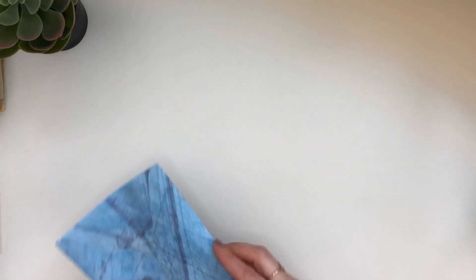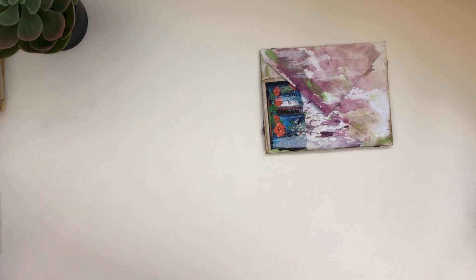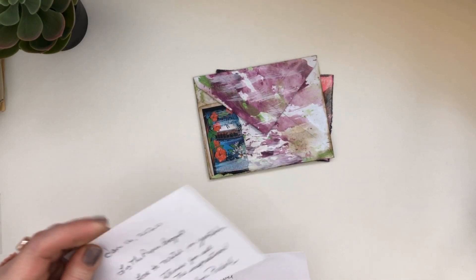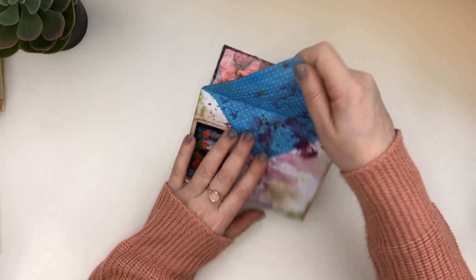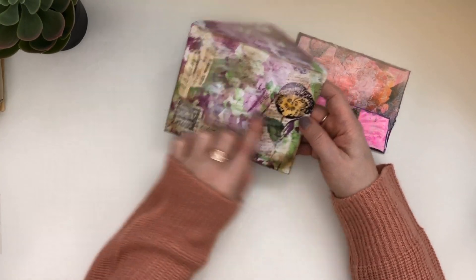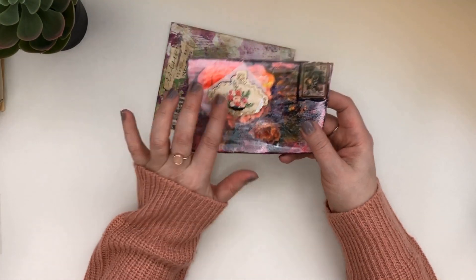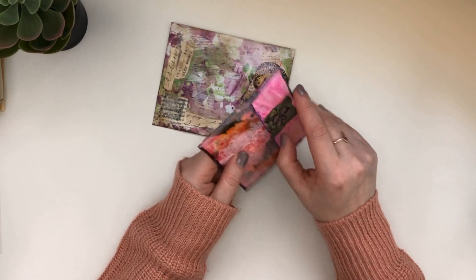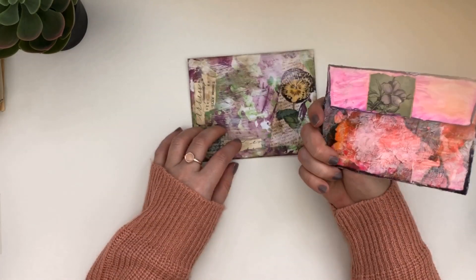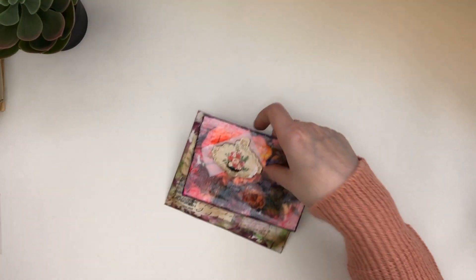This one comes from Marilyn, and I've opened up either the sides or the tops depending on how the envelope is. So this is a note from Marilyn. And these look like they have been — mixed media, I guess. Lots of layering, lots of collaging, decoupage. So this is an envelope, and I think she sent two envelopes, which is super cute. I'm not sure if that is supposed to open — let me know if it's supposed to open because I don't want to do that. It might be like a little postcard maybe. But it's super cute. I love all the mixed media elements to it. Thank you so much for that.